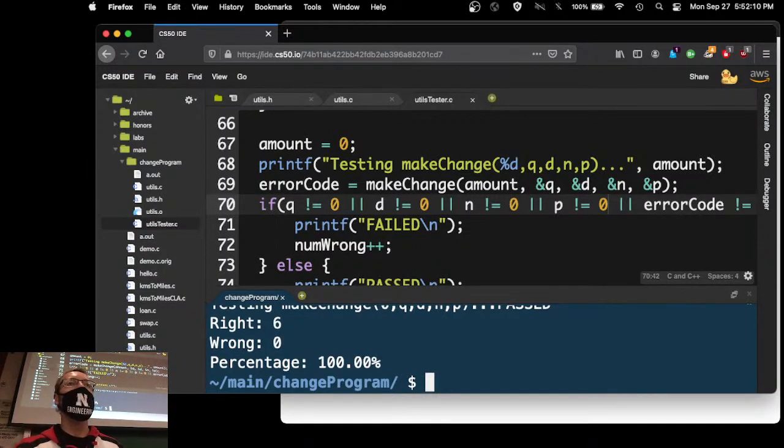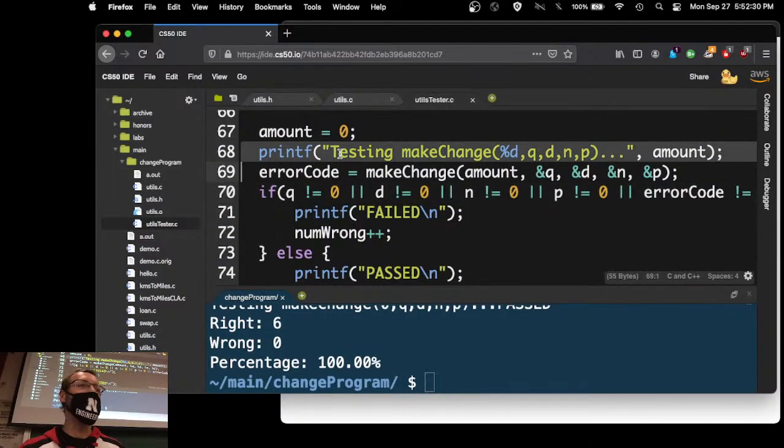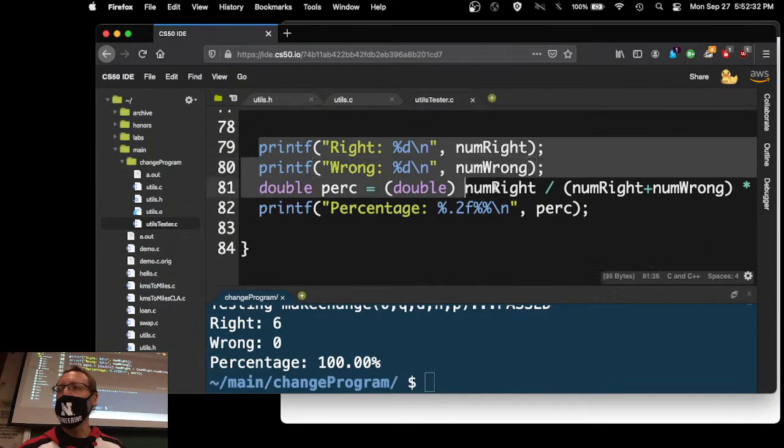Great. Now, a formal unit testing framework like CMocka, or any language will have some sort of a unit testing framework or library or something like that. It makes your life even easier because then you can just hit a button, right? And you don't even have to do this boilerplate code with error messages or coming up with a nice little summary at the bottom here. Okay. And you'll use that tomorrow in your lab 6, I think, right?